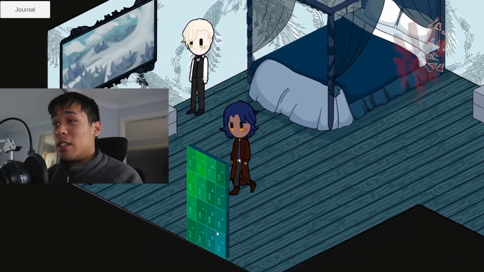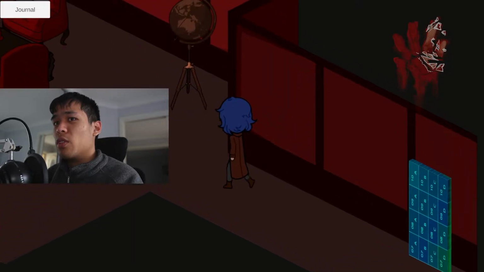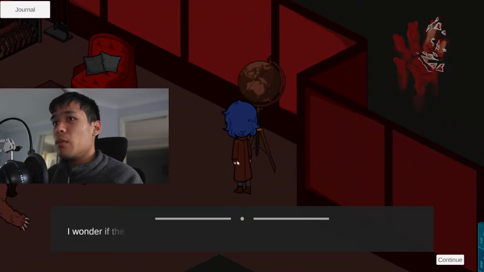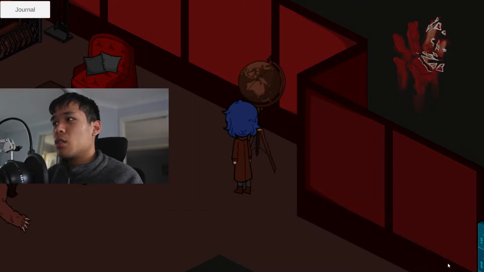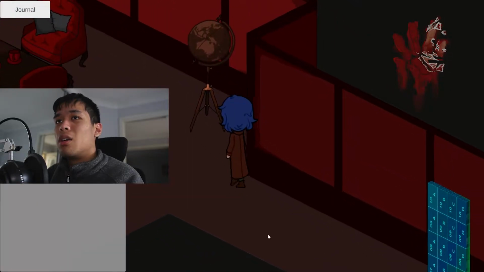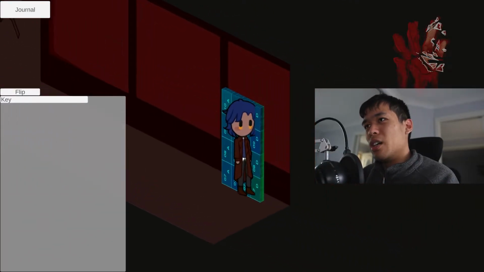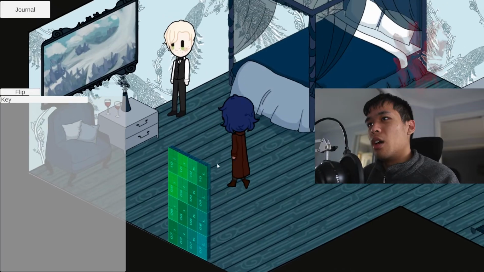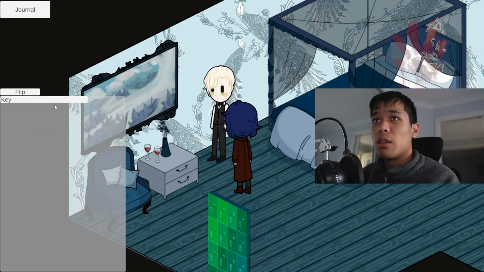Alright. That opened up a new interaction we can do with this globe. Let's go here. Check for the key. Found the key. Take it back to the waiter. Now we check the journal here. We have the key here. Again, the UI is going to do some work. But I think we're doing that right now actually as I speak.